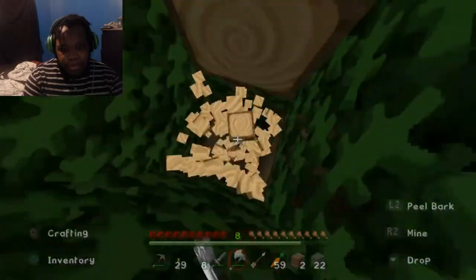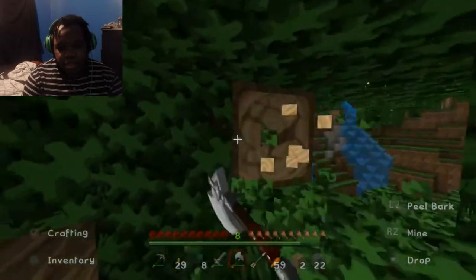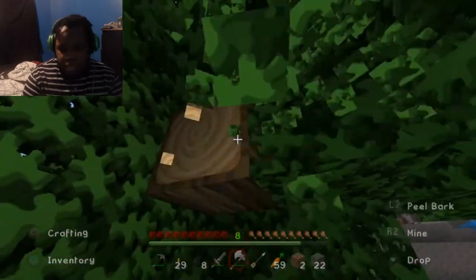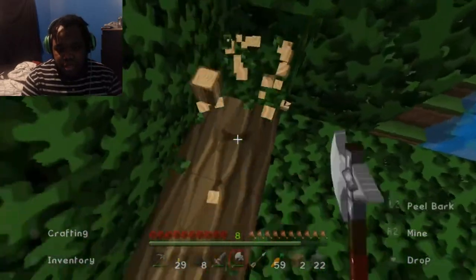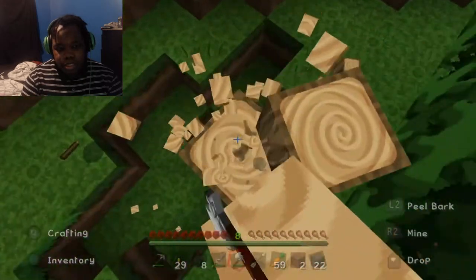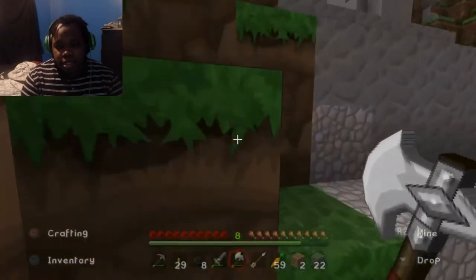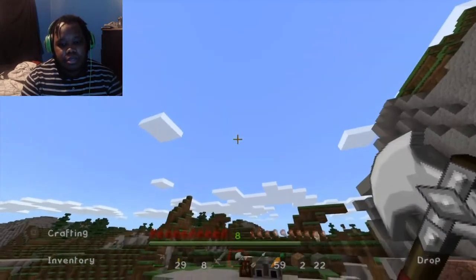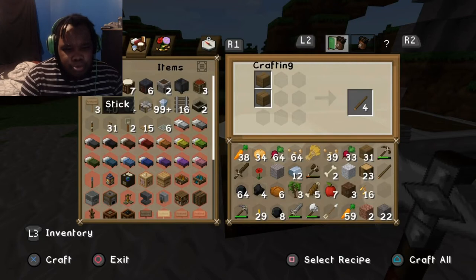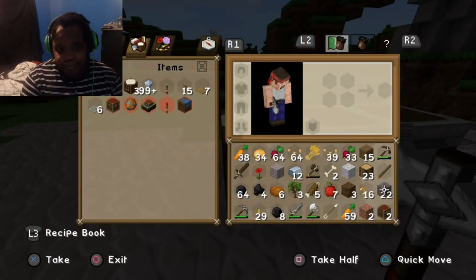Alright. Let's grab some of this wood. So grabbing that wood as well. About 23. Good to know. Alright. A chicken. There is a chicken. First of all, let's actually make some chests, because I realized that our stuff's about to get full.